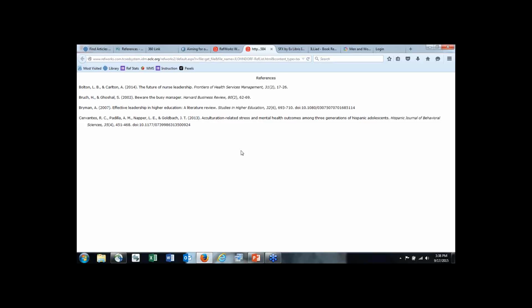There are lots of citation management softwares out there, and if this is something that is appealing to you, you can take a look at the other options. This is the only one that the Chicago School pays for and provides to you. There are other ones that are both free and paid. I know a popular one on campus is Mendeley, and they all do vaguely different things.